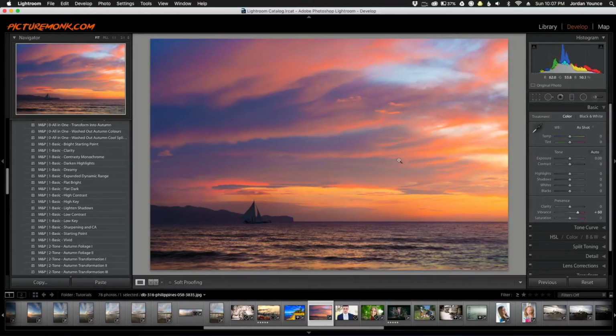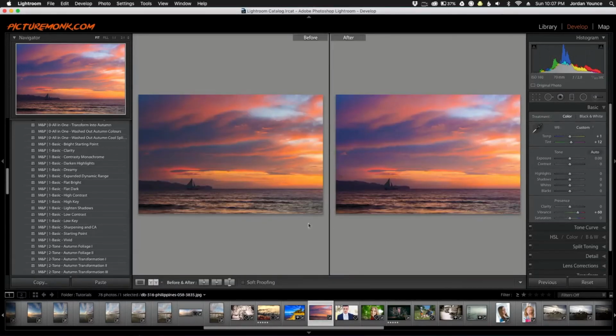Another thing with the color, one of the last things you can do, minus doing the HSL panel down here, is to use your temp and tint. I'm just going to take my temperature up a little bit and my magenta up a little bit. Doing that will allow you to tone down some of the oranges and the yellows. So let's look at the before and after with just a couple quick edits. This one gives a little bit more of a cool, moody feel. It makes it look a little bit more like a sunset, which is what I'm going for here.